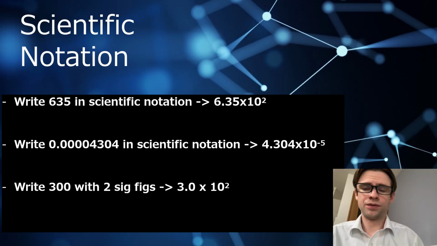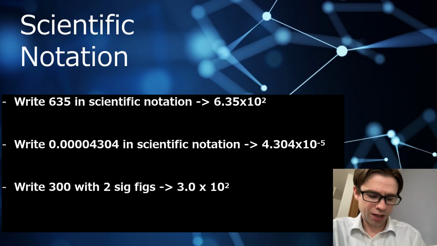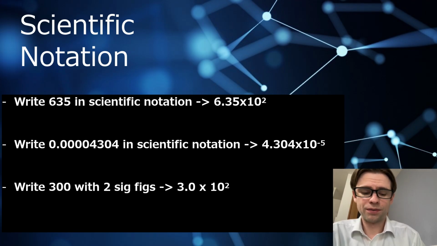So in the previous question, we moved the decimal place to the left. We ended up with a positive power of 10. But here, we're moving the decimal place to the right to indicate a number that's less than 1. We need to multiply by 10 to the power of minus 5 then, when we go in this direction for small numbers.